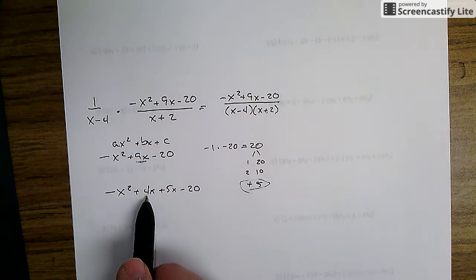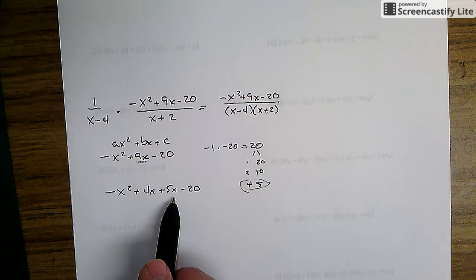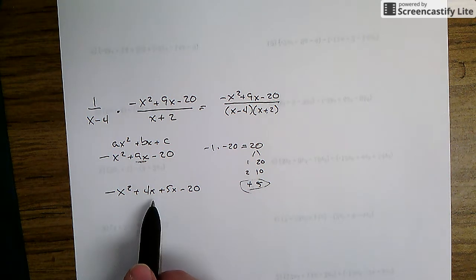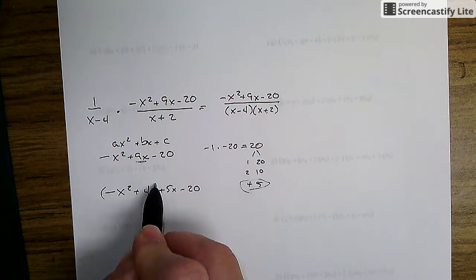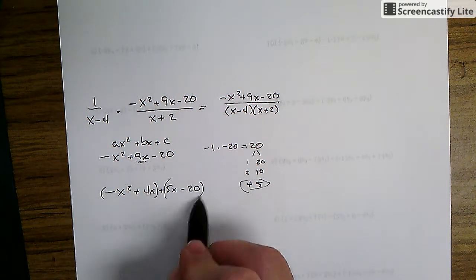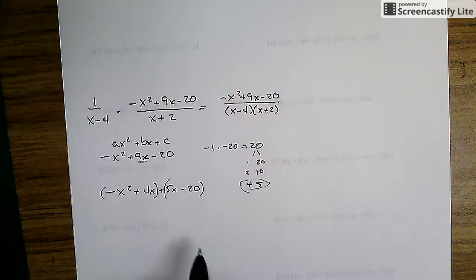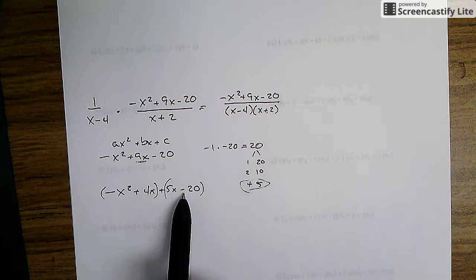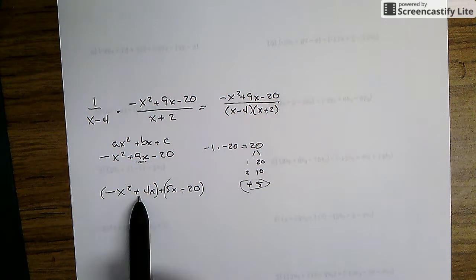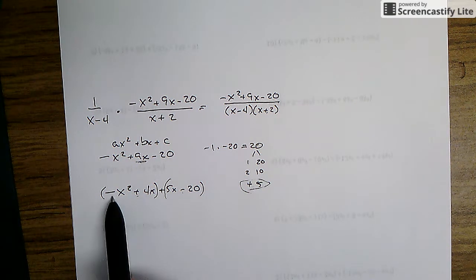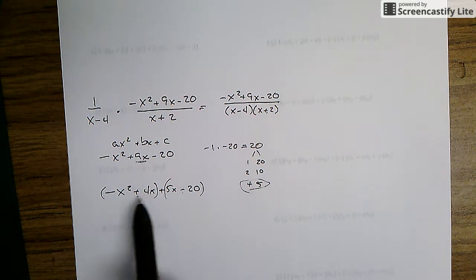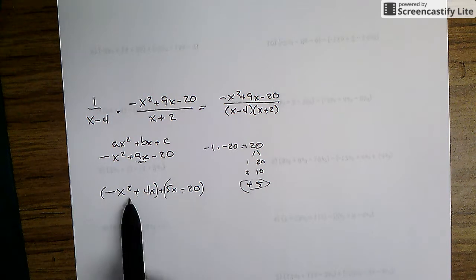Again, it does not matter if we do the 4x first or the 5x first. They will both factor out neatly for our factoring by grouping. Then we're going to group our first two terms and our second two terms. Now, we're going to factor out the greatest common factor. If we look, in the second group we have a negative sign. In the first group, we have a positive sign, and we have the negative in front of the x squared. So let's factor out a negative value for this expression so that we can match these signs.